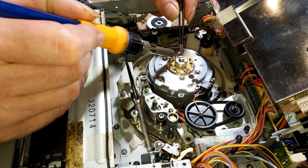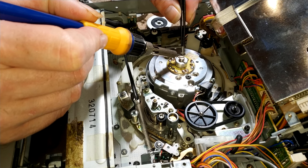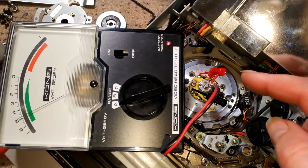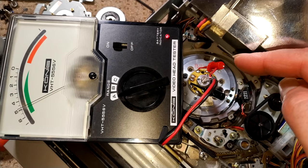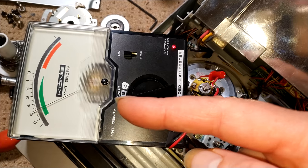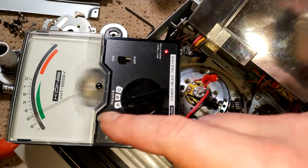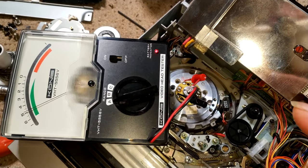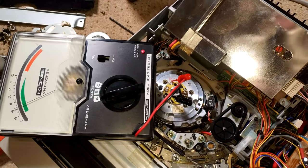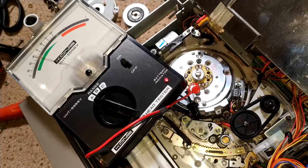And the iron might be, but the tip isn't. Okay, so on the first single head, we have a reading of 5, and good head. Now, this is a VHS tester, but that I know is good. That is good on these heads, only because I've compared them with a brand new old stock set of heads, so I know that's good. So let's test the next one.